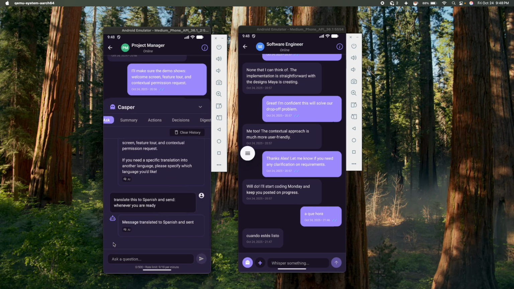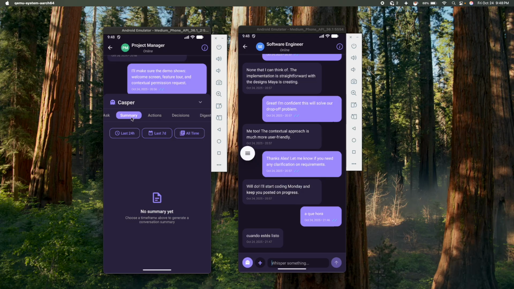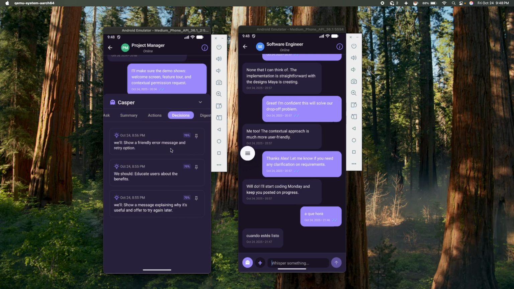As you can see, persistence remains from the Ask tab, chat history, and the actions. The summary will be generated whenever the user wants. Decisions, same thing, you could pin. Again, I need to refine how it's being displayed, but for the most part, it works. The pinned messages go to the top.